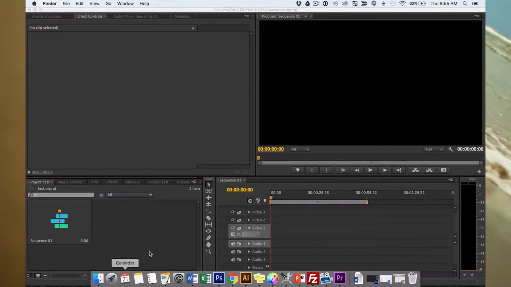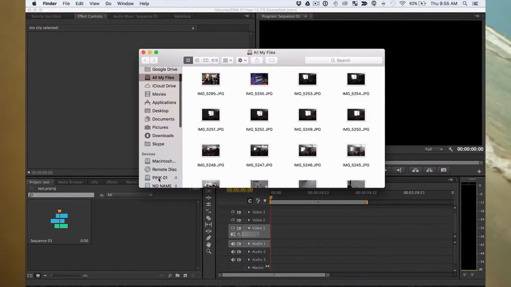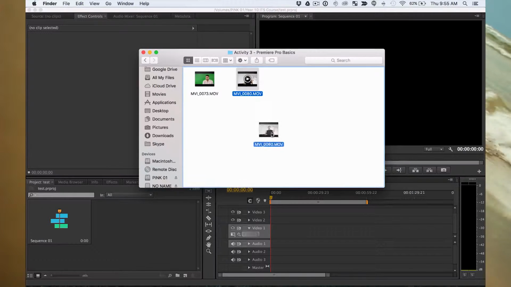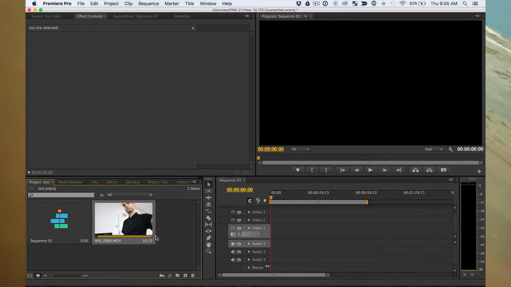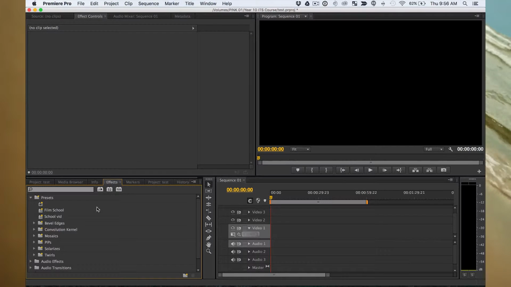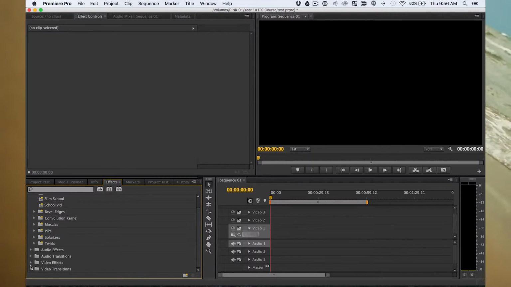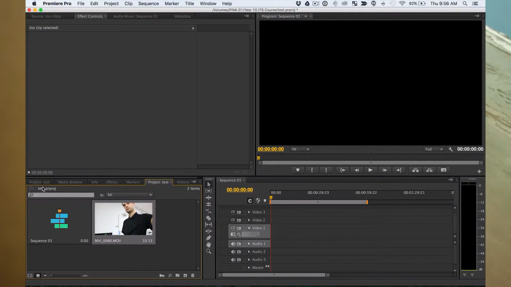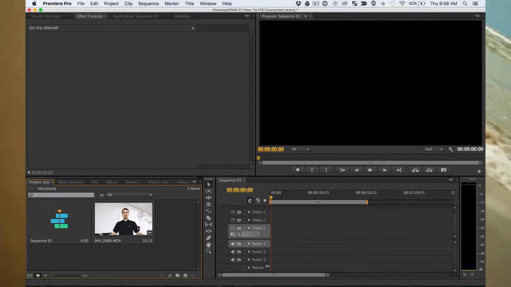So if I go to Finder, navigate back to that video, and I'm going to drag and drop it in. It'll take a second, but now it's imported. So this is where all our files live. Down here we've also got other things you can import via here as well. We've got info, effects. This is where all your different effects and things are. And there's a whole stack of other stuff, but you really only need to know this one here for now.